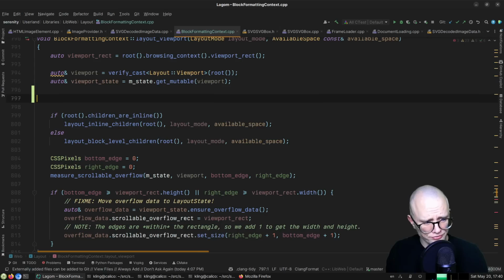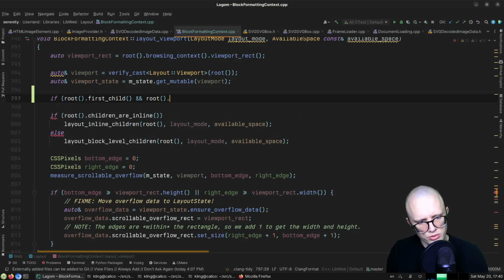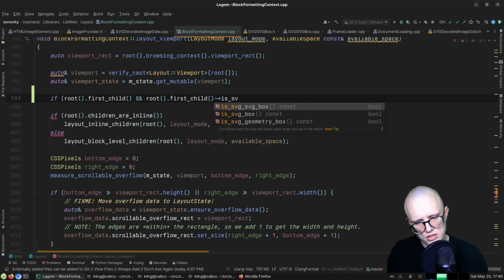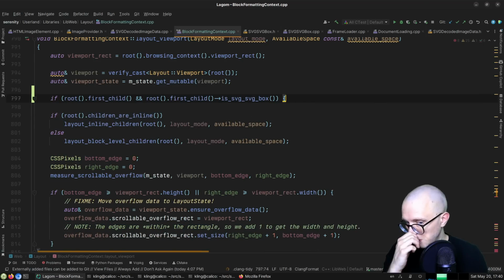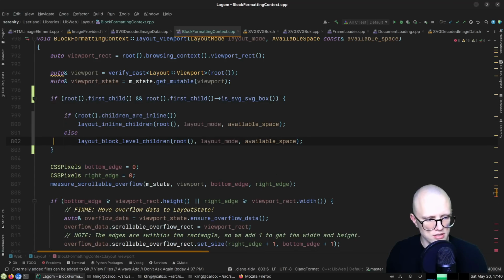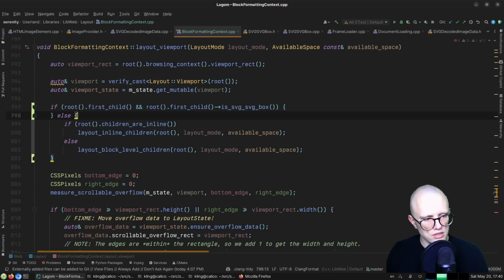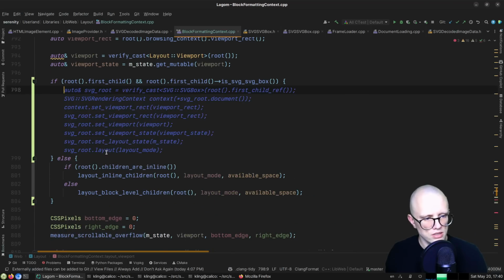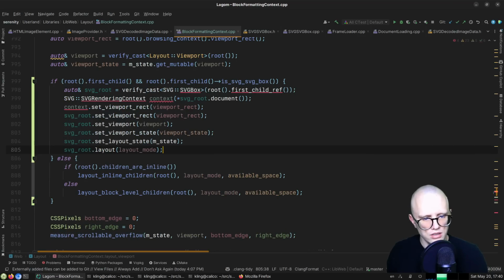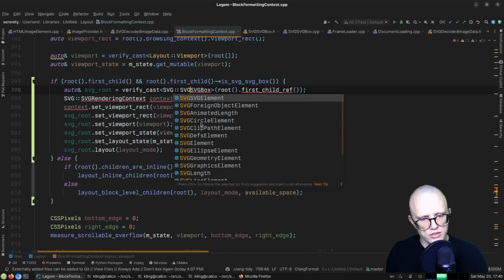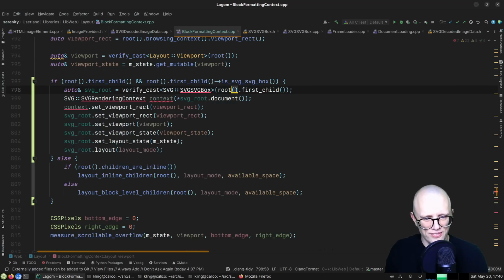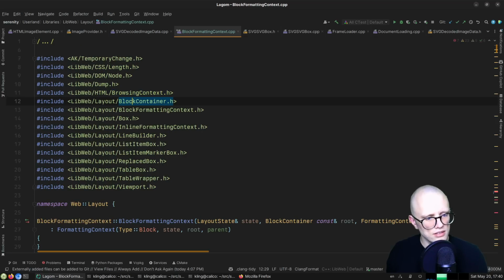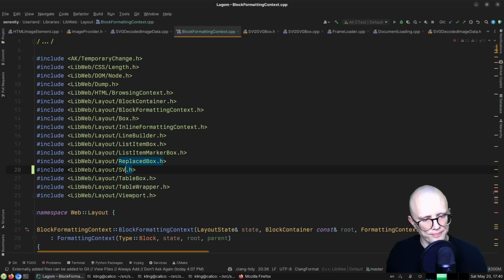So let's see. If the root's first child is an SVG box, then we do one thing. Otherwise, we do classic layout. Okay, so here, it's not exactly what I want to do, but I do kind of want to do this. I need to include some file.